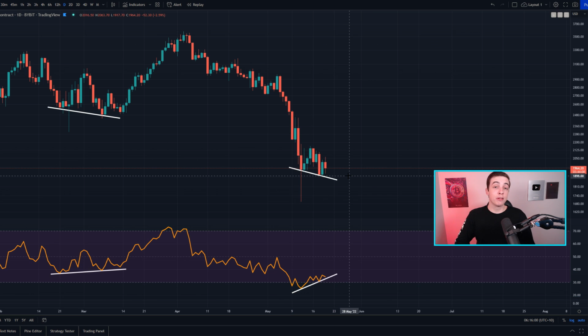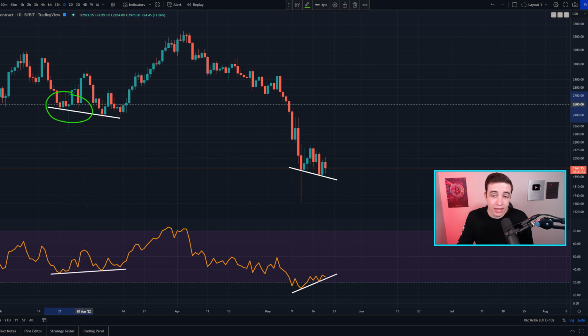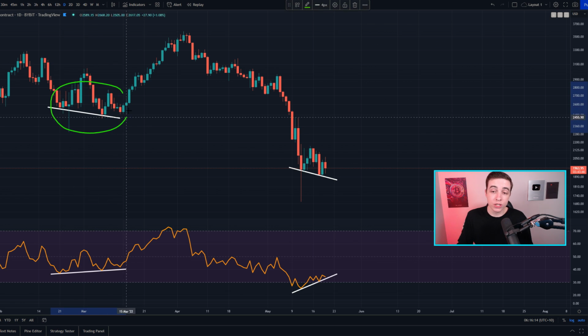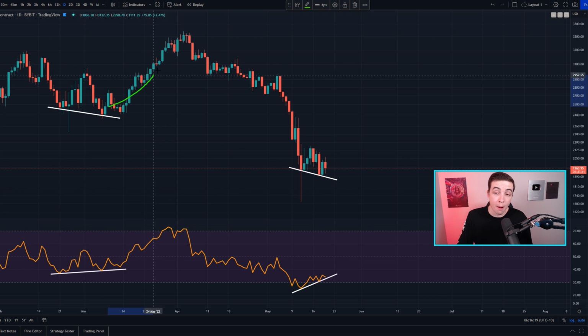And like I also mentioned in my last Ethereum update video, the last bullish divergence that we've seen on the daily Ethereum chart was back during the end of February and the beginning of March. And obviously the result of that example was some choppy sideways price action in the shorter term and then a lot more bullish price action.